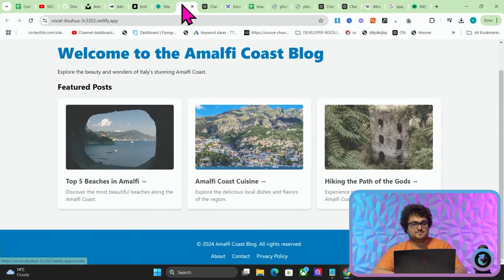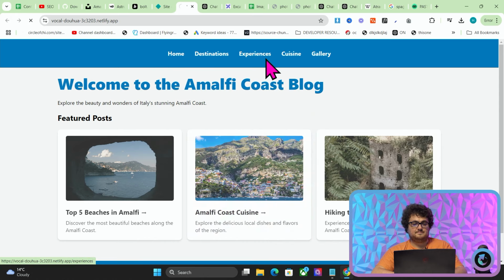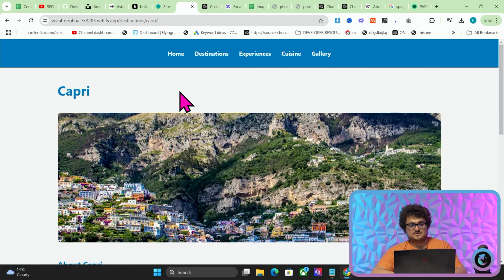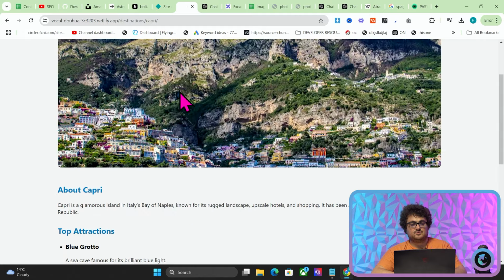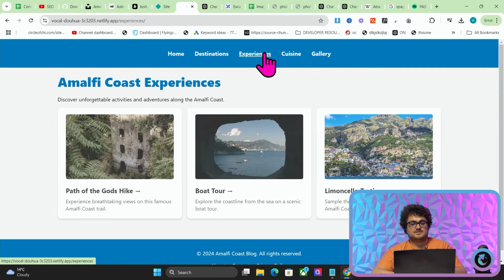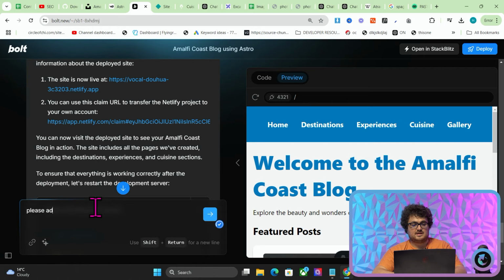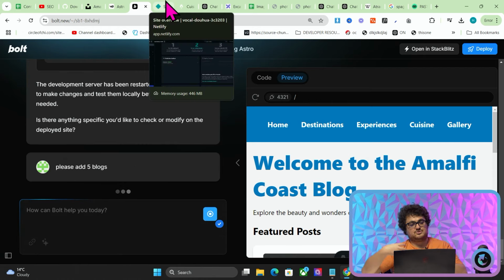So, I mean, there's not really much else to show you guys. This is pretty much how it goes. We've just AI generated this entire thing. It works. It has all of these different pages. That looks so nice, honestly. And the black is a bit ridiculous on the background, that's fine. It has good SEO. It has good, interesting content. It has pillar pages. I didn't create any blogs, so I could just say, please add 5 blogs. And then you just keep going, you just keep building, you make sure it doesn't delete anything as you're going.